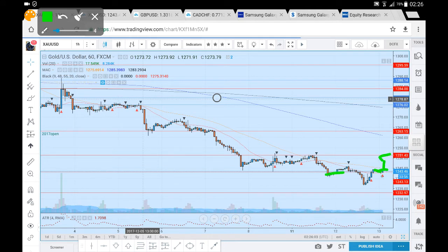We'd also have formed a head and shoulders pattern, well, an inverted head and shoulders. So we've got a shoulder there, we've got a head there. If we do hold this 1243, we'll be looking to have a shoulder there as well. So we're looking to target that 1251. If we do go up to target 1251, we'll see how we react there. We may see some sell side momentum for a retest at 1243, or if we do break to the upside.